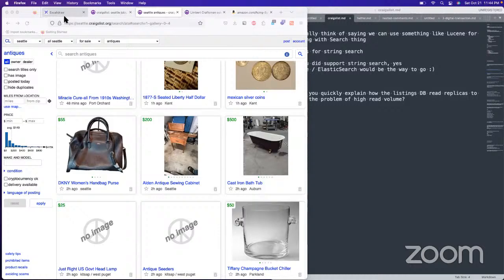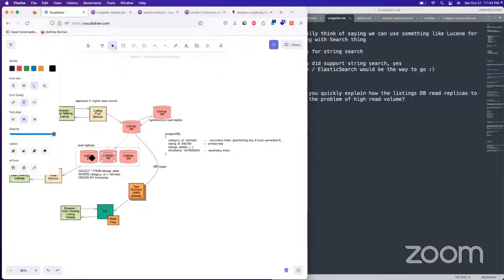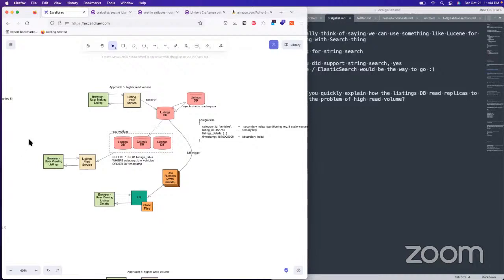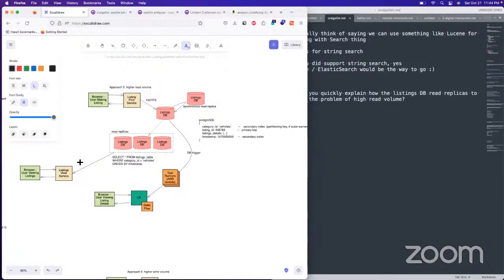Yeah, so with the higher read volume, each of these are just clones of the listings DB. So when you have a write to this one, it's going to write it to each of those. Let's say we have, I don't know, 100 TPS down. So this one's getting 100 writes per second, which is totally handleable. You can totally handle that on PostgreSQL. But each of these are clones. And let's say we were trying to do 300,000 TPS of reads. PostgreSQL would not be able to handle that.